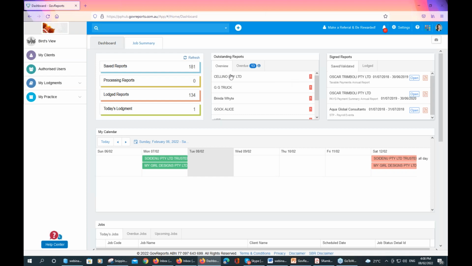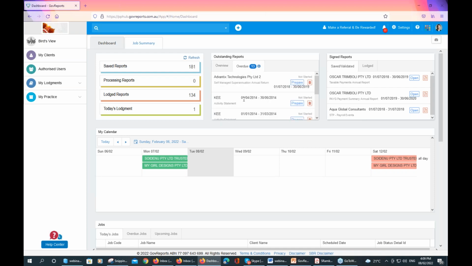You can see this is the lodgement list from the ATO's point of view, for the clients. Once you've got this set up, it will show you which clients have unlodged report obligations but have not prepared or lodged them, and they might be overdue. So you can see the overdue ones, which have not been lodged.